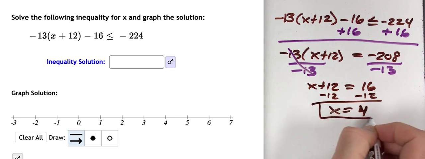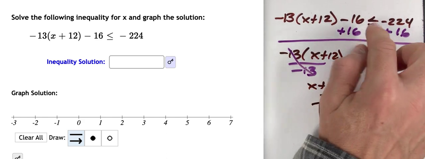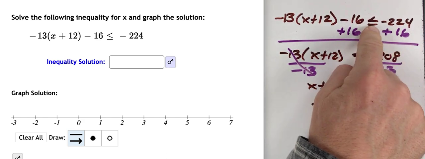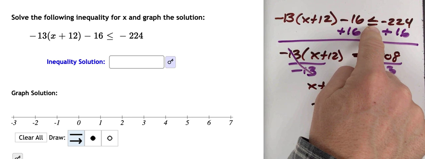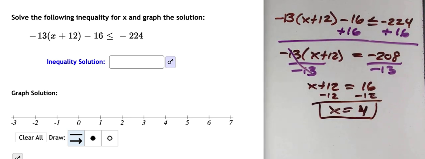Now we take our solution, that answer we just got by solving it like an equation, and we go to our number line here. The kind of dot you're going to put is going to be a solid dot. The ones that have these equal signs in there are solid, and the ones that have no equal sign in our original problem are going to be open circles. So we're going to bring our solid dot here of 4 and start there. Now we have to decide which way the arrow is going to go. Is the arrow going to go to the right, or is the arrow going to go to the left?